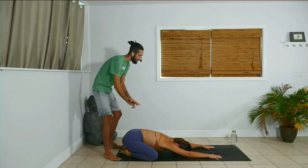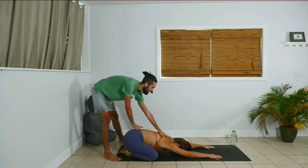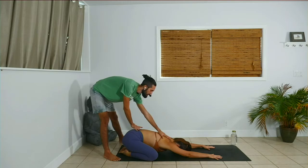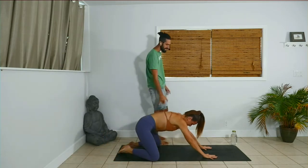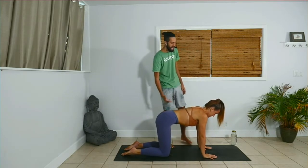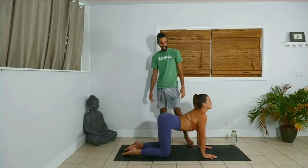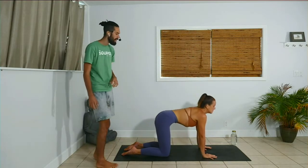Take a full breath in through your nose and a full breath out. Spread your fingers wide. Inhale, tabletop, rise up, stack your shoulders over your wrists. Pause and exhale, stack your hips over your knees. Inhale, cow pose, drop your belly button down, press your heart through your chest, gaze forward. Exhale, cat pose, press the earth away.